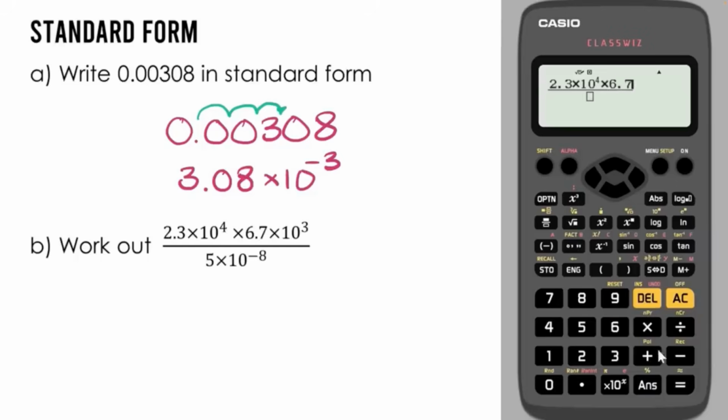of everything there. Remembering that if you have a negative power, like we have on the bottom here, you can use either the negative button or that subtraction button to put that negative in, but I do tend to always stick to using that negative button here, so I just don't make any mistakes as I'm going along. But here we go, clicking equals, we've got our final answer, and we can write that down in standard form, and there is some standard form.